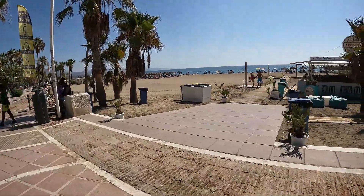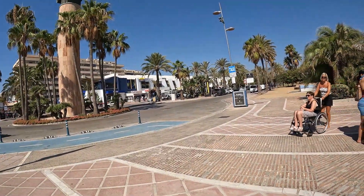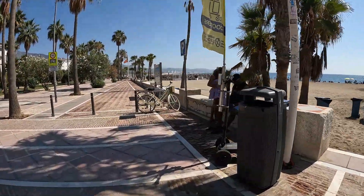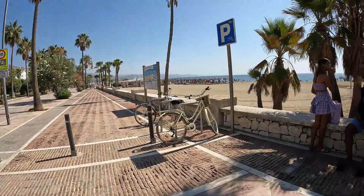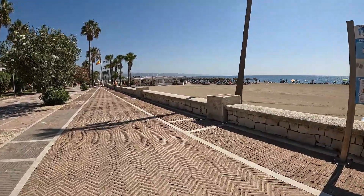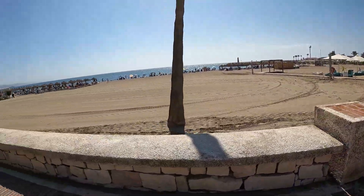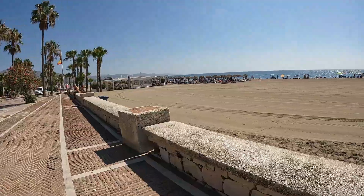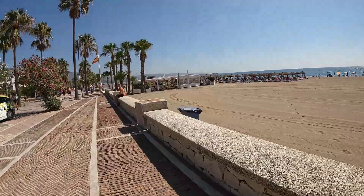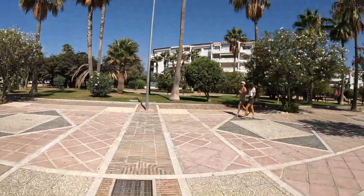I've got a few more minutes left before I need to go. I've just parked up here — two euros takes me to about 20 past one. We'll take you up here a little way to show you. Over there in the distance you could walk to Marbella, and back the other way is San Pedro. As you can see, the beach is lovely and clean as you would expect, and it's a scorchio day today. Police patrolling the place — good to see.